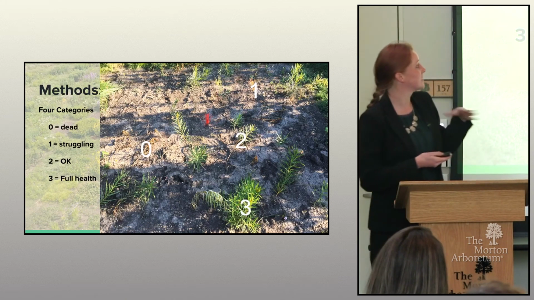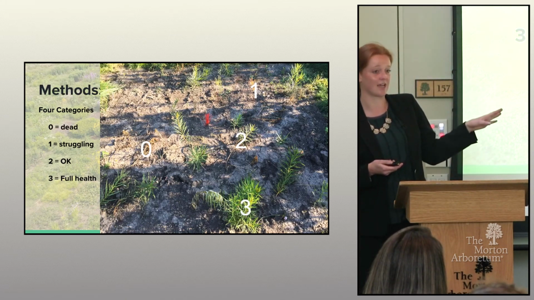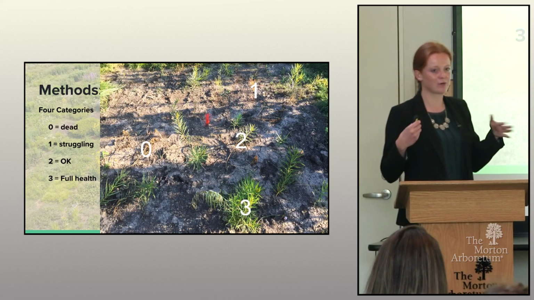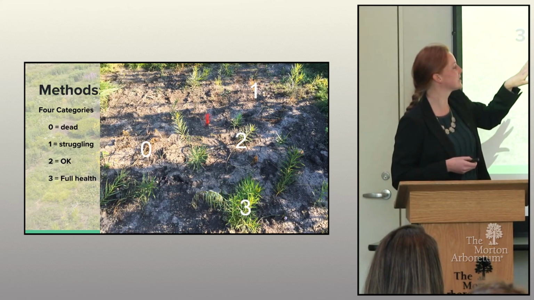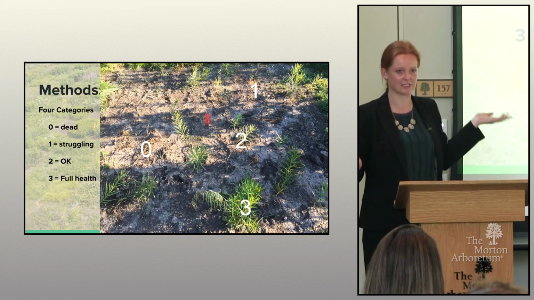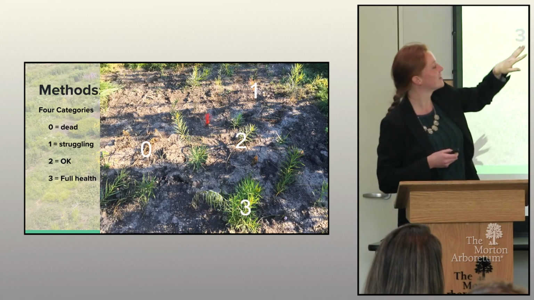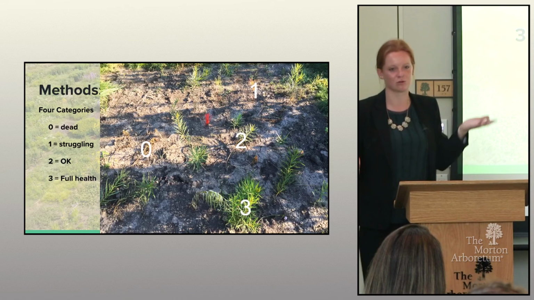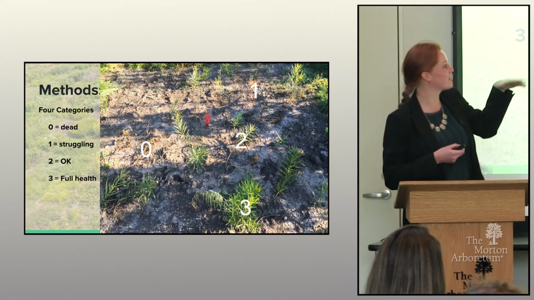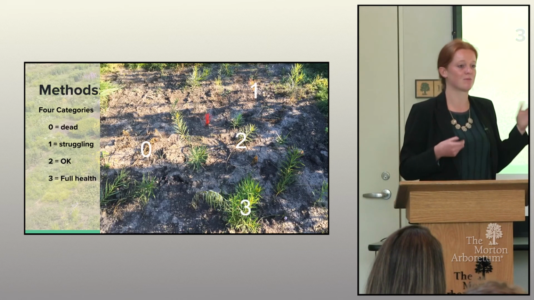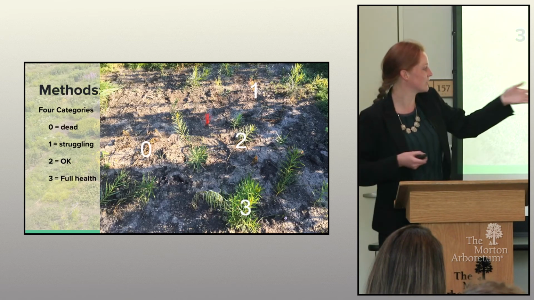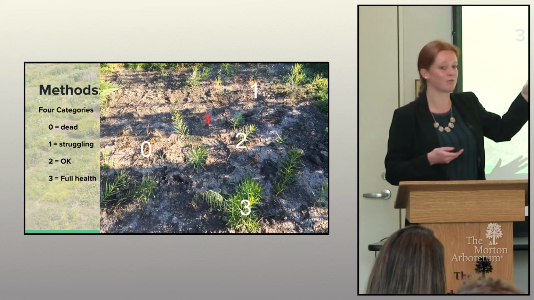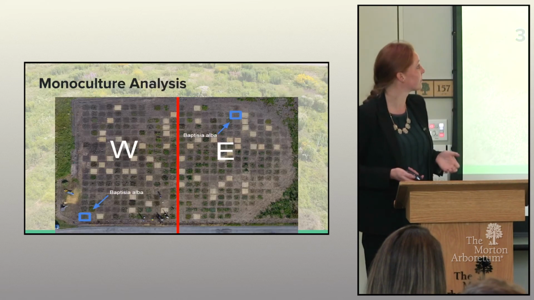And here's an example of an Asclepias monoculture on site. So to give you an idea of how I would categorize the plants, a 0 is an empty spot, so you assume that plant's dead. Where there was a 1, you can't really see, but it has a lot of brown vegetation, so you think it's not doing so well. For a 2, the plant is upright and has green vegetation, but it's not the best in the plot that you can see from a 3, where it has green, bushy, full vegetation.